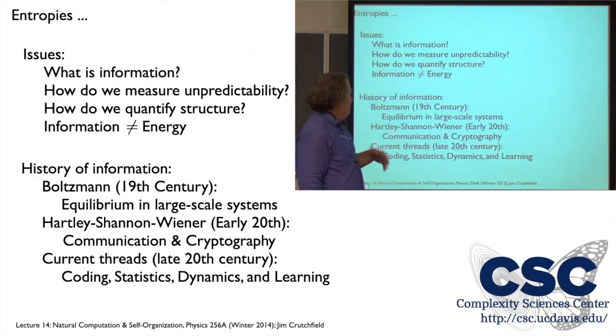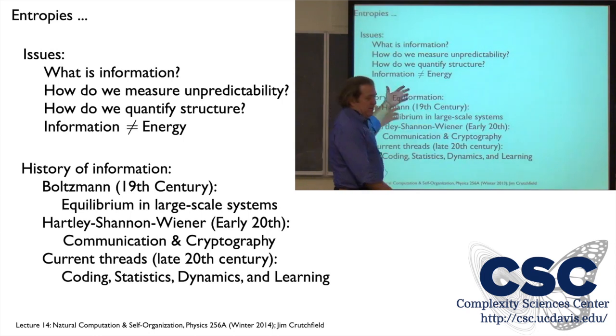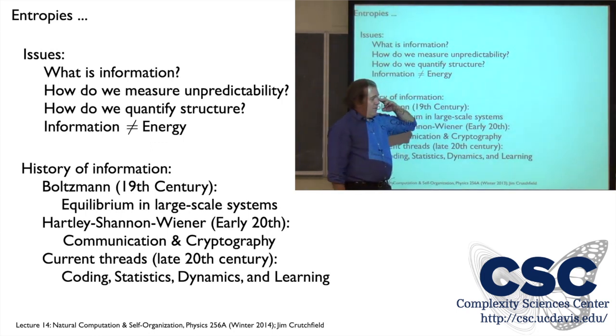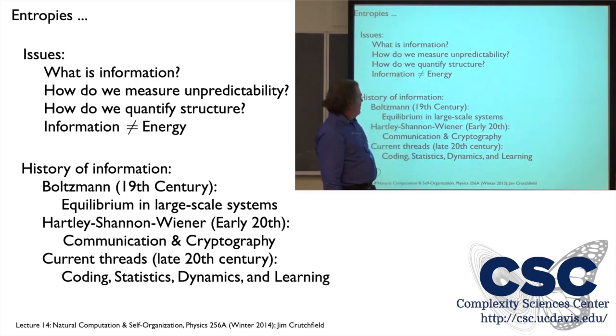Okay, so the main issue for the next little while is: what is information? How do we measure unpredictability? That's certainly one thing we've been looking at, and we have now a nice detailed picture of these dynamical systems producing complicated orbits, and the Lyapunov exponent is some kind of measure of unpredictability. More puzzling, perhaps, is how do we say that one system is more structured than another? And can information theory help us with that?